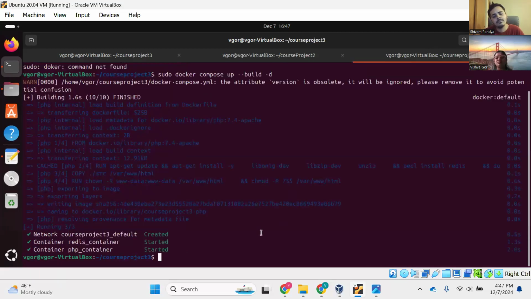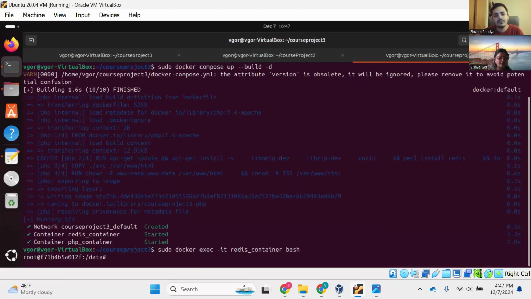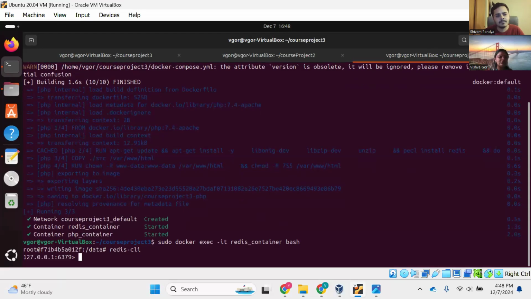Here I am going to start the Redis container. So we are in the Redis container.